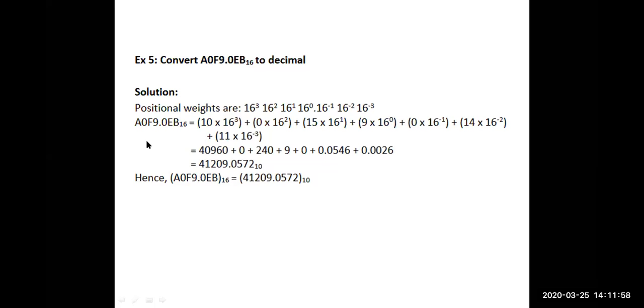Remember that whenever we have any hex number, there will be some symbols like A, B, C, D up to F, because a hex number has a total of 16 digits. And in decimal, we know only 10, 0 to 9. So beyond 10, we should have 6 more digits, right? Those are A, B, C, D, E, and F. So when we convert this hex number to decimal, we have to use the equivalents of A, B, C, D, E, F and use those values in calculating the decimal value.